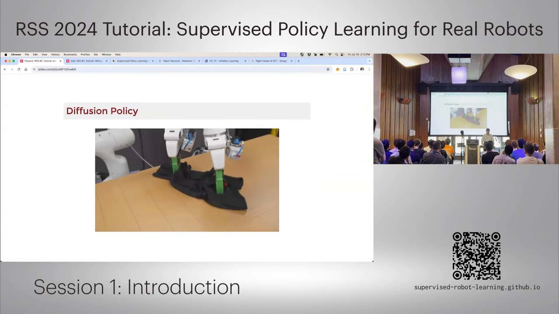But this is one important topic that you have to understand: just because you have a model that is capable of learning only a single mode does not mean that all hope is gone and nothing's going to work. We find in practice that a lot of times, based on your data set, unimodal is fine. Like this paper from Google, BC-Z, was trained completely with MSE loss and it worked okay. You can see the behaviors here. So it's not like it's always going to fail. However, there is a little bit of a problem in just using a unimodal model to fit multimodal data. And again, we'll talk more about it in section two, but there are different ways.